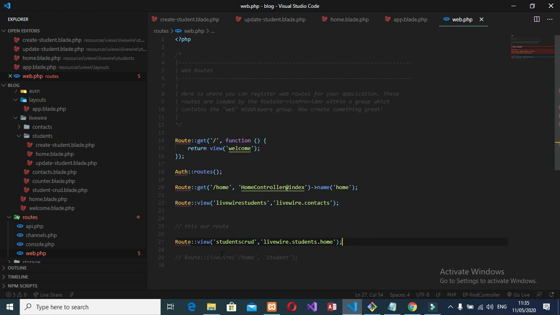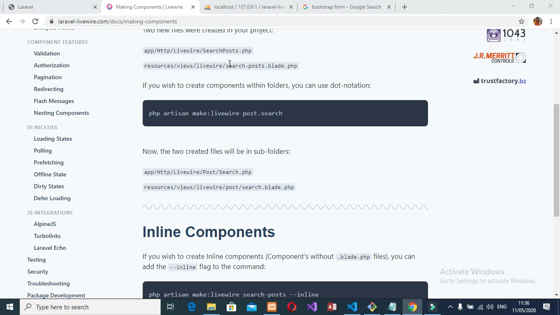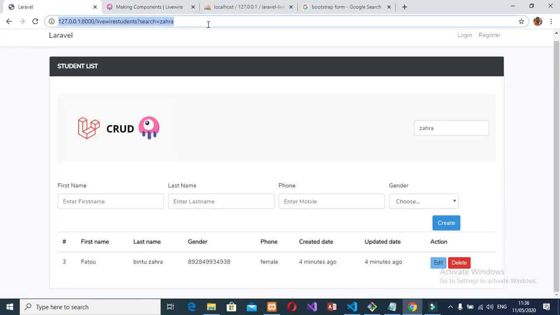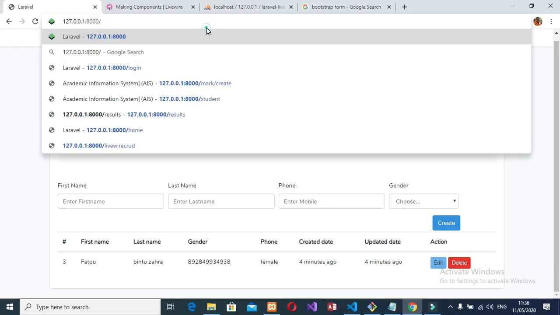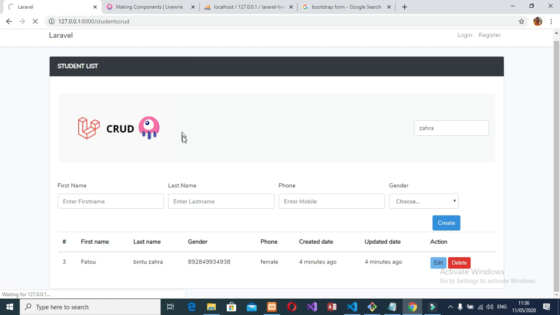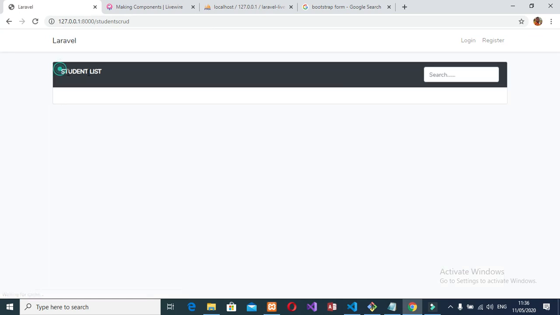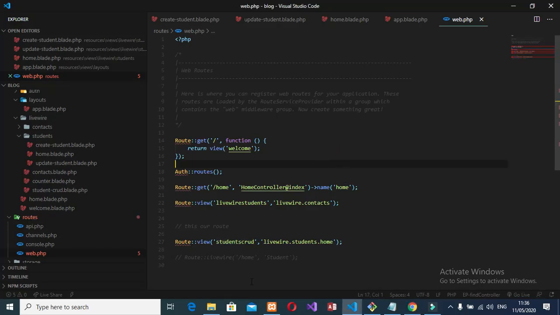Okay, you see inside Livewire and inside the students folder, we have home here. And if I run this route now, just copy this route, come here, and paste it and hit it, I will get my data. You see, this is the template that I pasted inside my home.